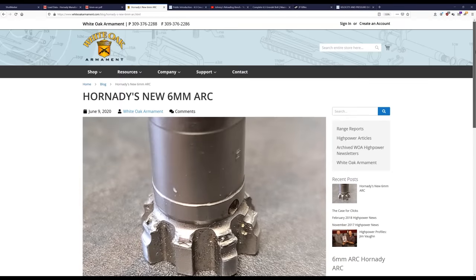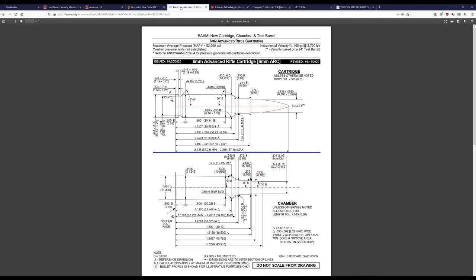So that's why I've spent a few minutes talking about bolts. And if we go to the SAAMI drawing for the 6mm ARC — that's a big reason why I'll take a chance on this cartridge while some of the other 6mm wildcats I haven't tried. This one is a SAAMI cartridge, which means if it's successful, gun makers are going to make guns and ammo makers are going to make ammo. One thing White Oak mentioned was the maximum average pressure: 52,000 PSI. It's the same as the 6.5 Grendel.